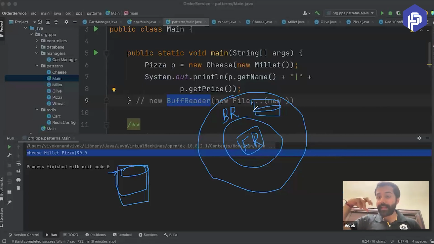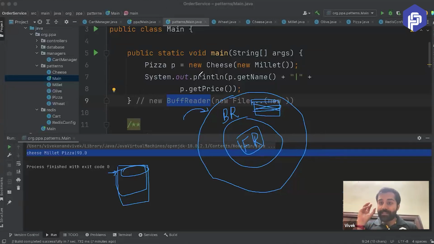So this is just a decoration. File reader contains the nuances of dealing with file handling APIs. Buffered reader doesn't contain that. Buffered reader only contains the logic to instruct the file reader to read 1000 lines at once instead of one line. And those 1000 lines are stored in a buffer. And now next time when somebody calls reader.read, instead of reading again from the hard disk, we will read from the buffer until this buffer is empty. Are you getting this point? How many of you are understanding?